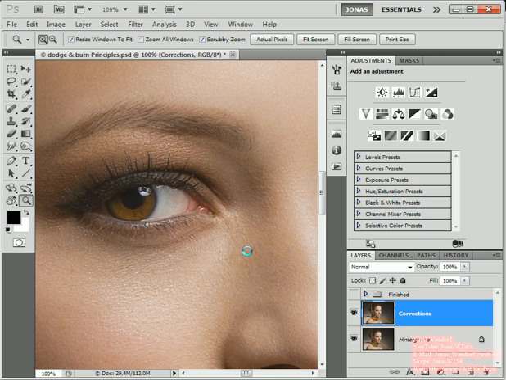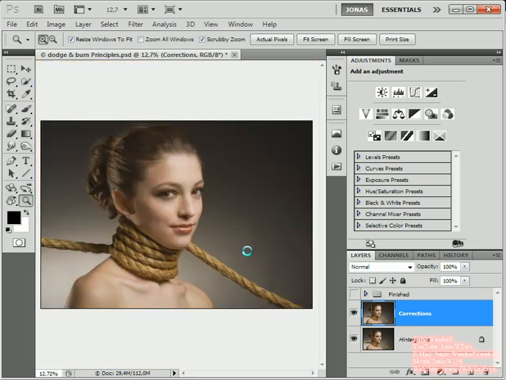And the second approach is to do Macrolevel dodge and burn. That is, you zoom out far more, use far bigger brushes, and you sculpt the body, strictly speaking. So let me begin here with the Microlevel dodge and burn.